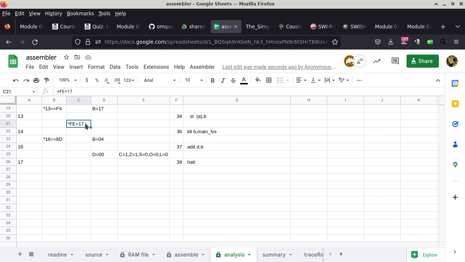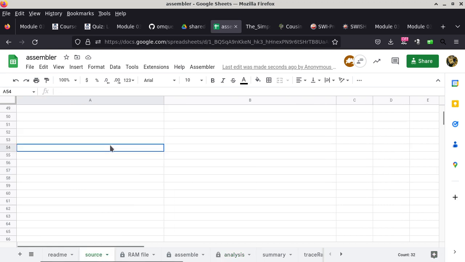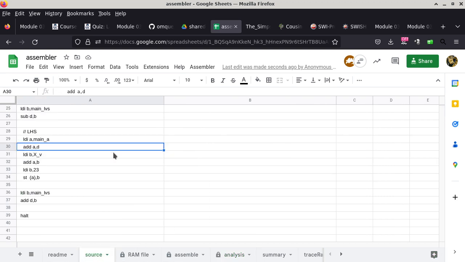So if you want to take a snapshot of this assembler at this point, go ahead and take a snapshot, because once you take a snapshot, you can start to use your own comments, using column H and all the other columns to add your own explanation of what each line is doing. The analysis tab is different from the source tab in a major way. The source tab simply describes what instructions are supposed to execute and in which order.